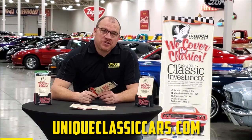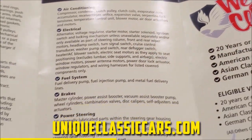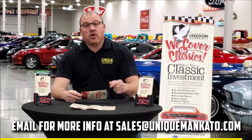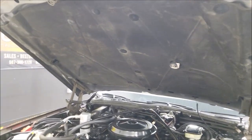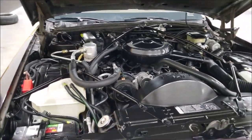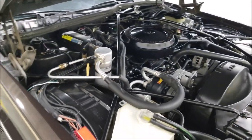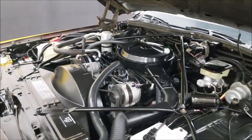Did you know this car qualifies for an extended warranty? It's just like the one you get at your new car dealership except it covers your classic car — it covers all the major components like engine, transmission, and drivetrain, and you can get coverage up to 10 years. Repairs aren't cheap, so these extended warranties are a no-brainer — contact us for a quote today. Wow, look at this — first of all take a look at the headliner. This car spent the majority of its life in Wyoming. Look at this engine bay, how clean it is. Smooth — the 5.7 runs great. Talk about a preserved 30-year-old car — it's a must see.